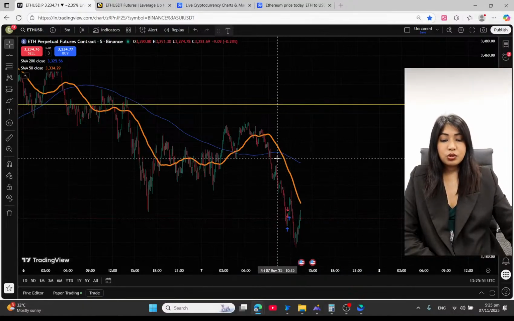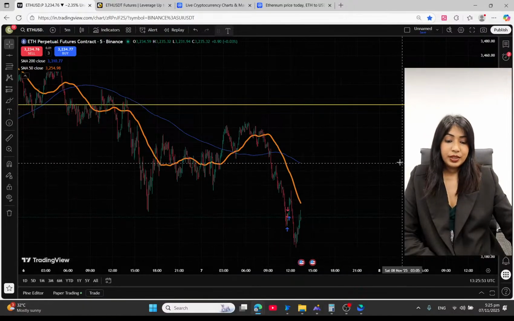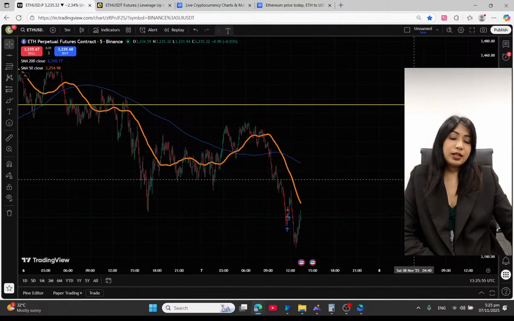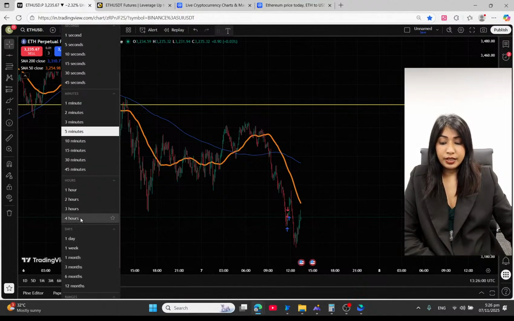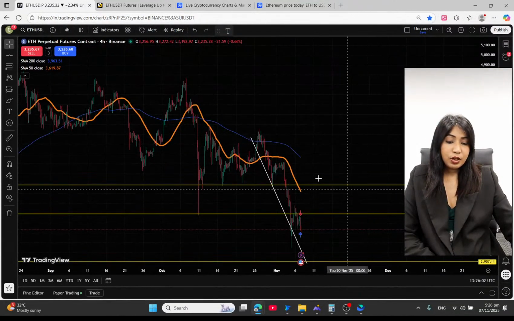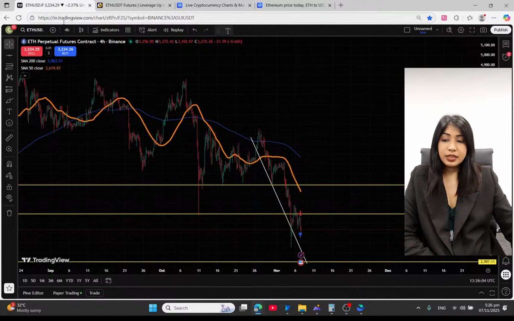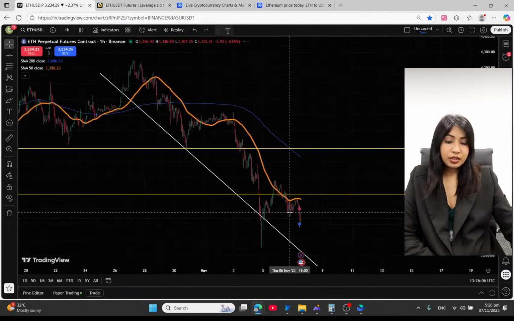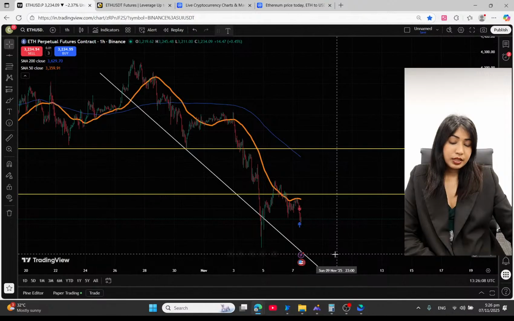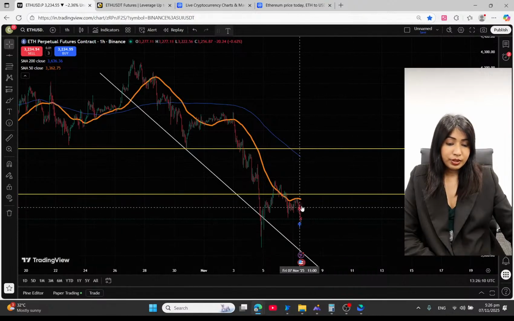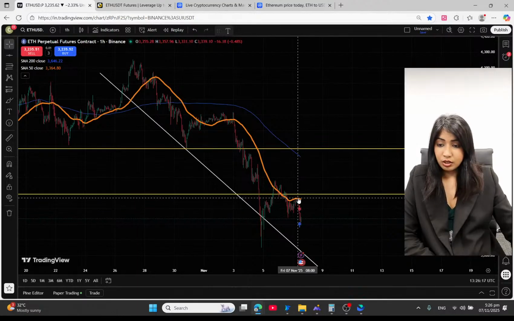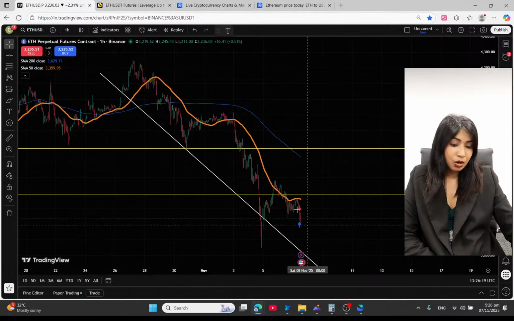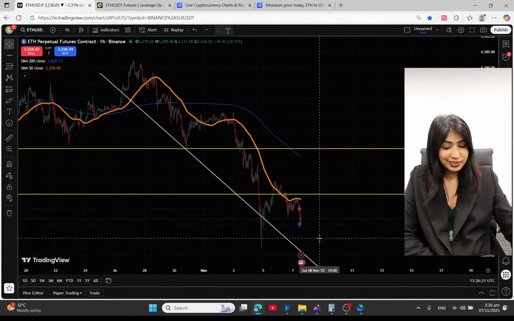On my 5 minutes chart also, basically it's in downtrend. The bigger time frame is also showing me it is in downtrend. Like you can see on the 4 hours chart, I plotted this. This is in downtrend. On my 1 hour chart, when I plotted this, also it's in the downtrend only. Yes, on the 1 hour chart, price slightly touched the 50 moving average, but still now it's further down only. So it's in downtrend.